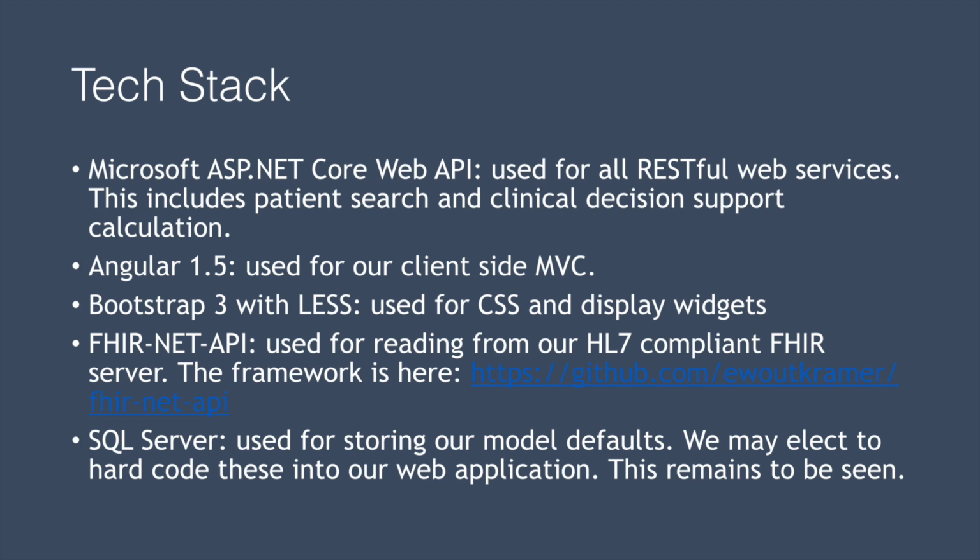Now we'll discuss our tech stack. Microsoft ASP.NET Core Web API will be used for all RESTful web services. This includes patient search and clinical decision support calculation. Angular 1.5 will be used for our client-side MVC. Bootstrap 3 with Less will be used for CSS and display widgets. The FHIR .NET API will be used for reading from our HL7 compliant FHIR server. The framework can be found at the link there. We'll be using SQL Server for storing our model defaults. We may elect to hardcode these into our web application, but this remains to be seen.